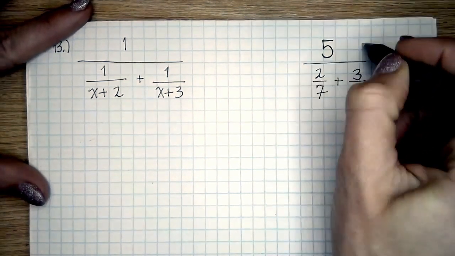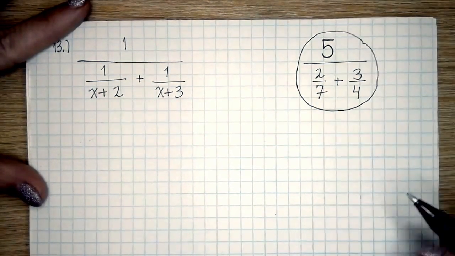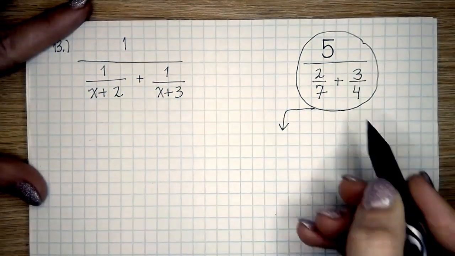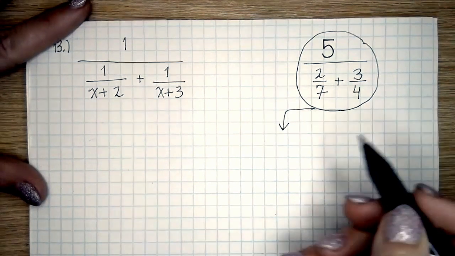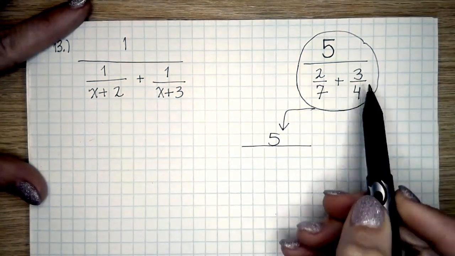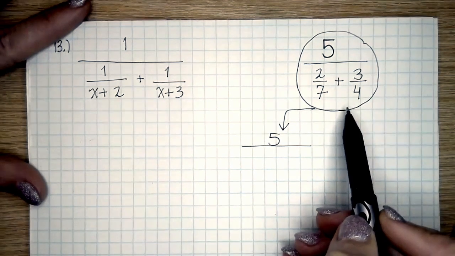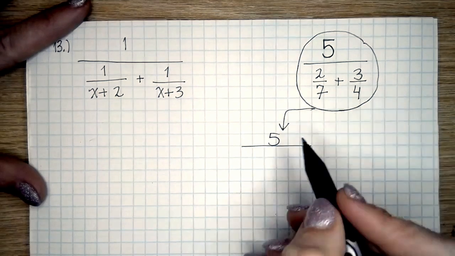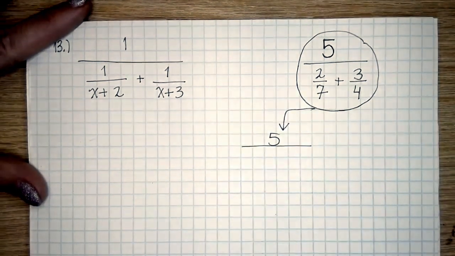So I'm actually going to show first this question 2 different ways, and then we're going to apply the easier logic to this problem, okay? So Callie is saying to find a common denominator in the denominator, right? So that means I'm going to leave the 5 alone, and in the denominator, what will my common denominator be? What will your common denominator be in your denominator? 28, good. So what would you do with the 2 sevenths to make it have a denominator of 28?